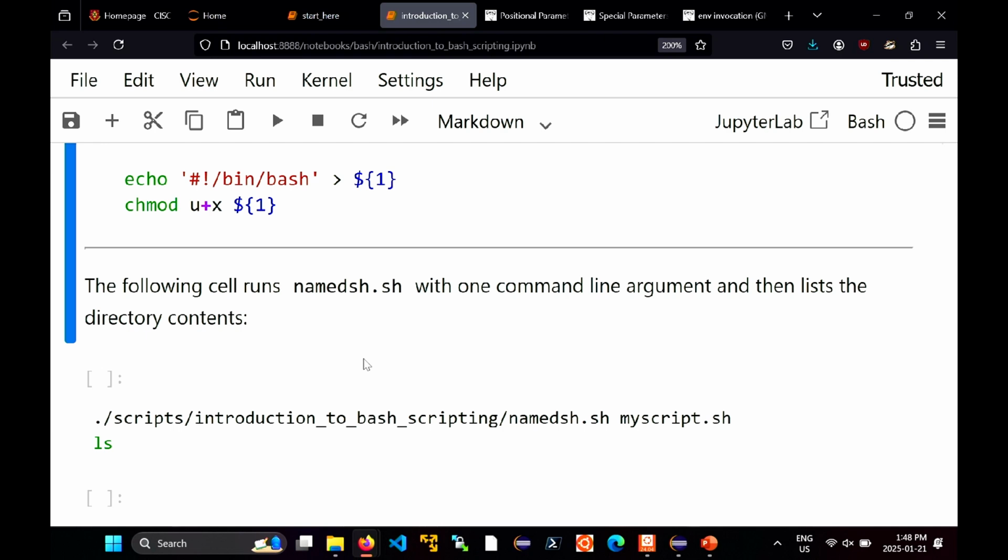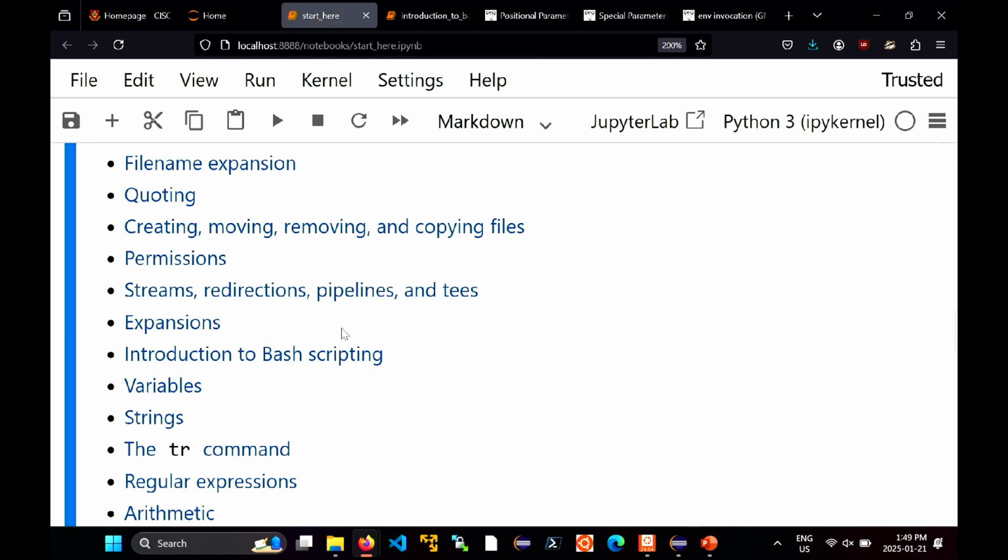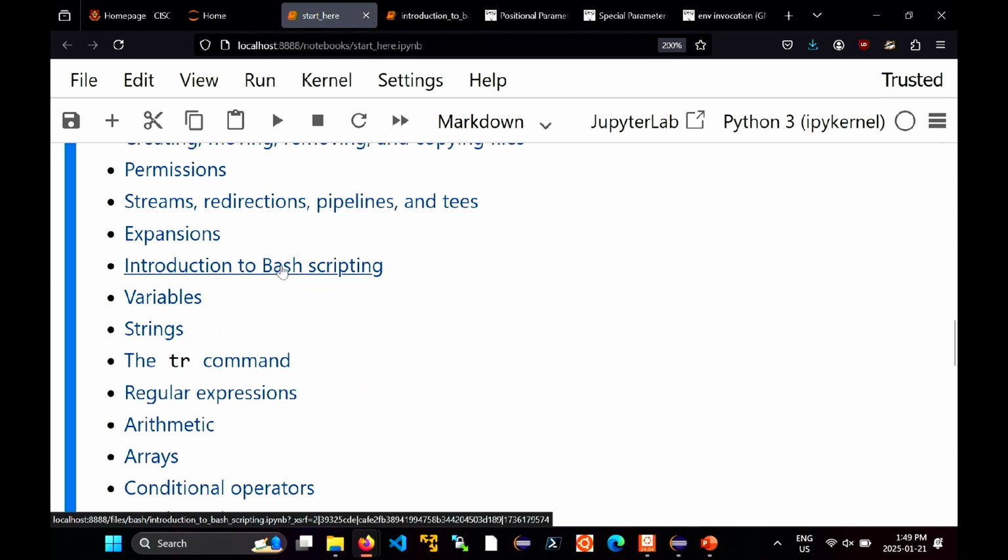All right. So any questions about making a simple bash script? The idea is pretty simple. You make a text file. The first line of the file should always be hashtag, or shebang, /bin/bash or /usr/bin/env bash. Then the contents of the script, save the script, and make sure you have execute permission on the script. When you run the script, make sure you specify what directory the script is in to run it. All right, so that completes that notebook.